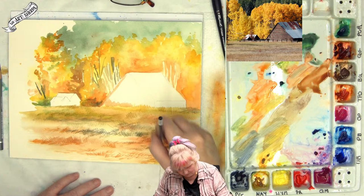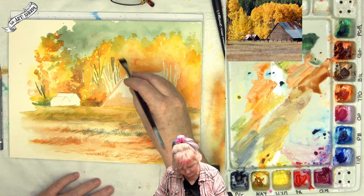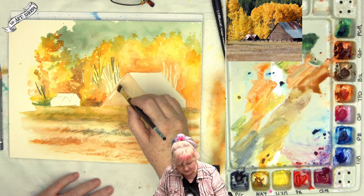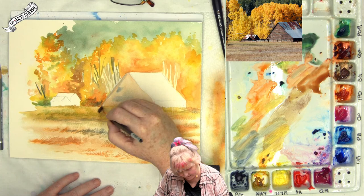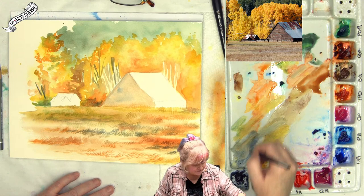Come back the opposite way into my grass and go back to painting my barn in. I just didn't want to lose my texture. And painting that in that first level of brown. Maybe get some gray into it. Straight lines are my kryptonite. I have some very dark barn over here.